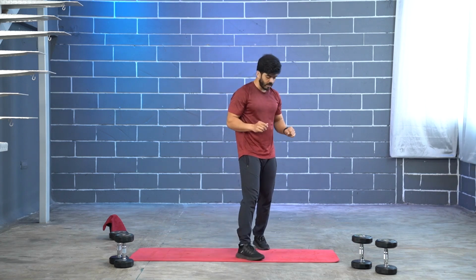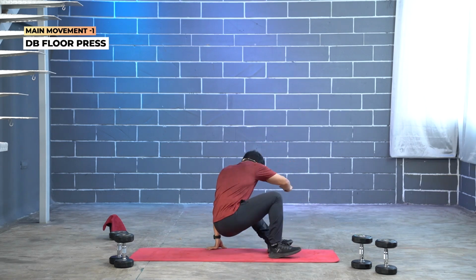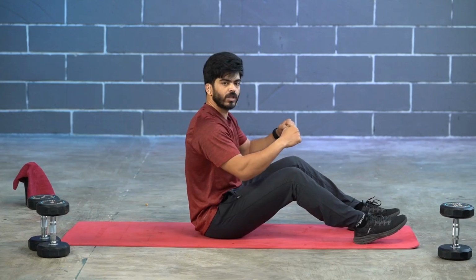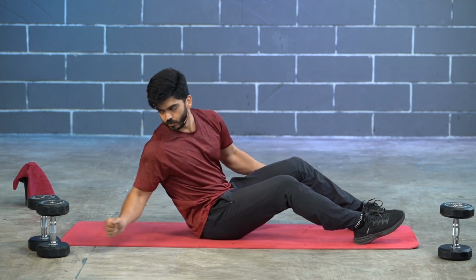For the first Tabata, we're going to be doing something called a dumbbell floor press, and we're going to be doing it unilaterally. What does unilateral mean? Using only one of the two limbs that you have. If you use just single arm for any kind of movement, while you can do it with both arms, if you do it with both arms, it's called bilateral. If you do it with just one arm, you're going to be calling it unilateral.